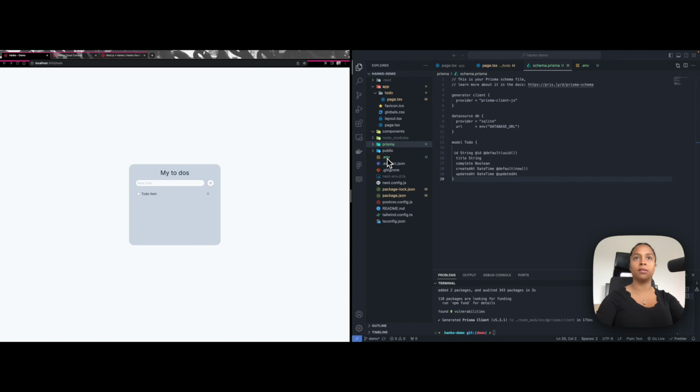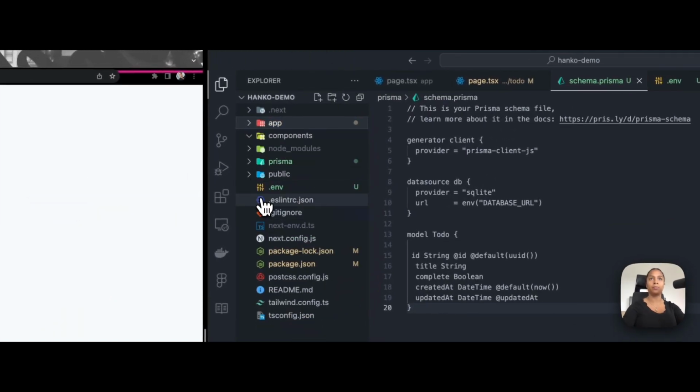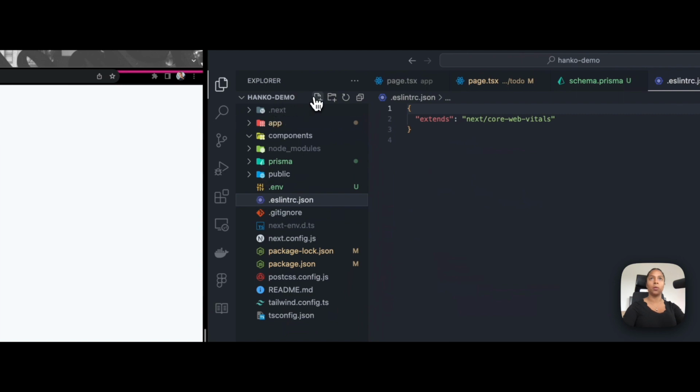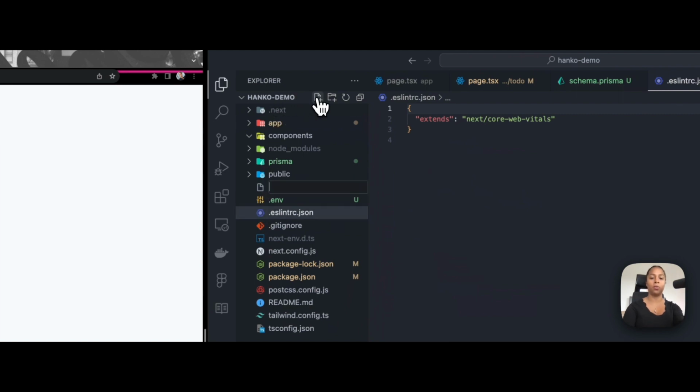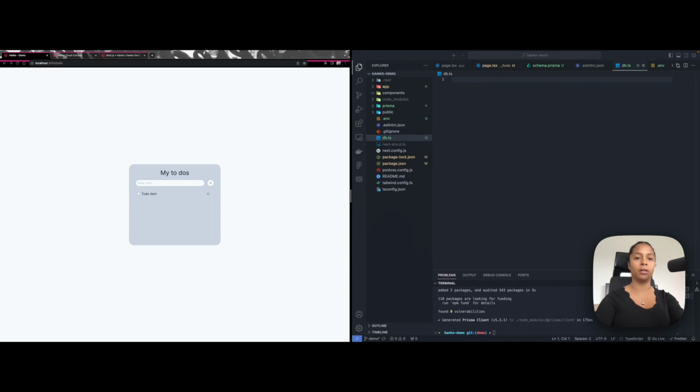So it says that at the same level of the app directory, here, we create a file called db.ts. And we bring the following code inside.